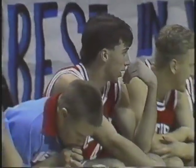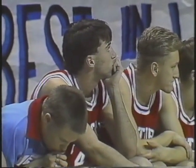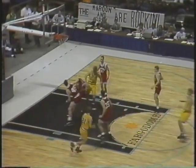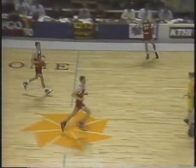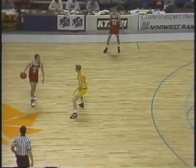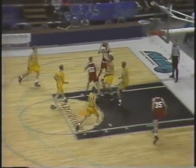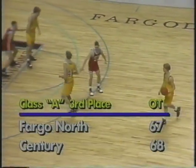Christopherson hits the free throw. One. Second one is strong. A couple of Century players battle for the rebound, and they have it. 1 point North lead. Buchholz's playmaking ability has been the big reason that Century rallied. Delmore gets free underneath and gives the Patriots the lead back. Big game for Cole Delmore.